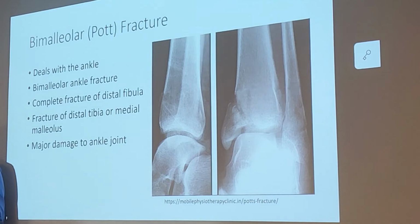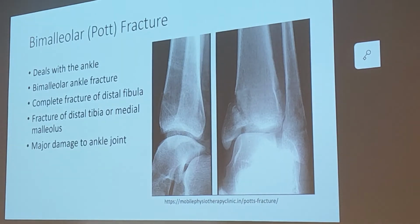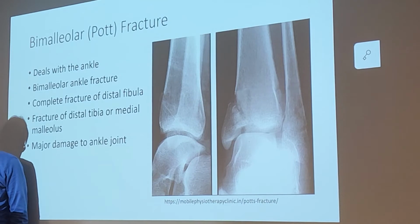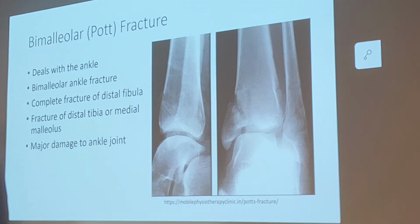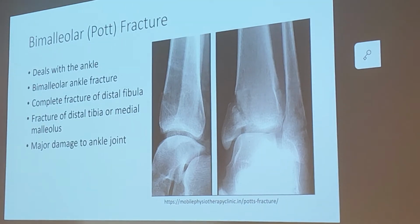Okay, so for your bimalleolar fracture, these are the two that are fractured, right? Your lateral on the fibula and your medial on the tibia. On the trimalleolar fracture, the only difference is we add one more malleolus, and that is the posterior.